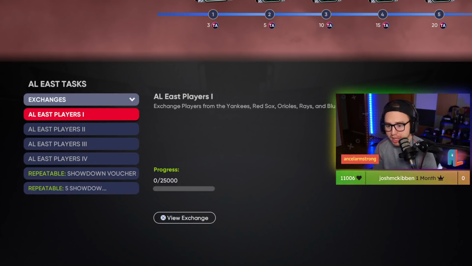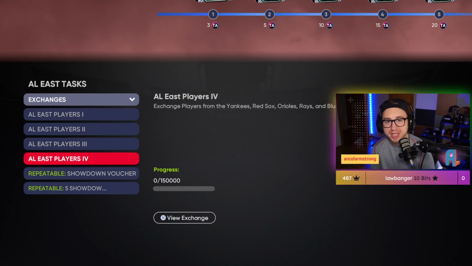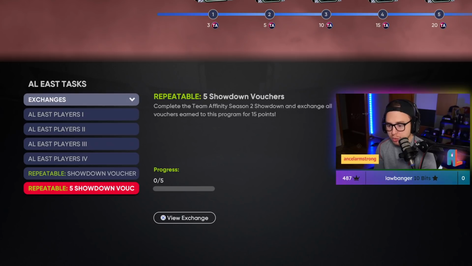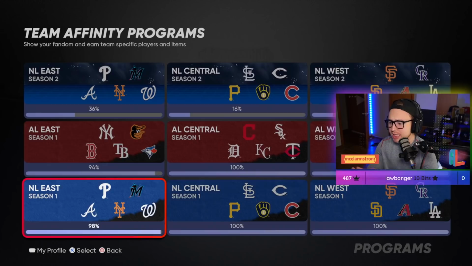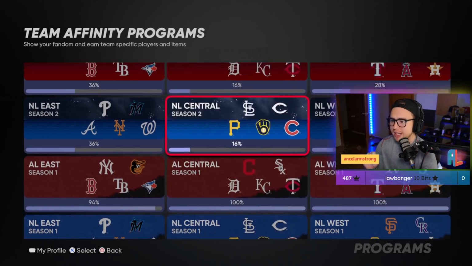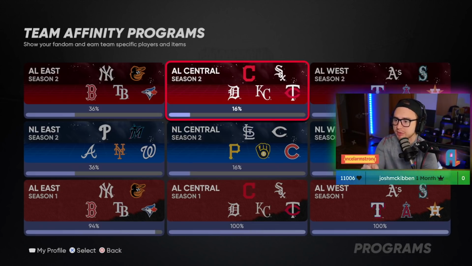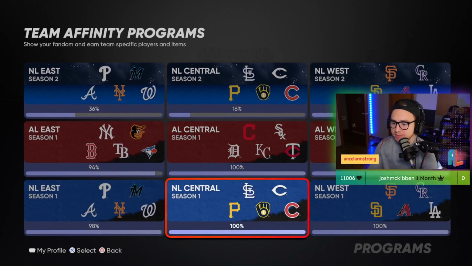And then, of course, we have exchanges. They did add a new exchange. So you can now get up to 60 points in the TA program just through your exchanges. So even more rewarding there. And of course, we have Showdown back again as well. Another thing to note here, as you can see, the Team Affinity 1 and 2 programs are separate. So you can make progress through Team Affinity 2 if you haven't finished Team Affinity 1.